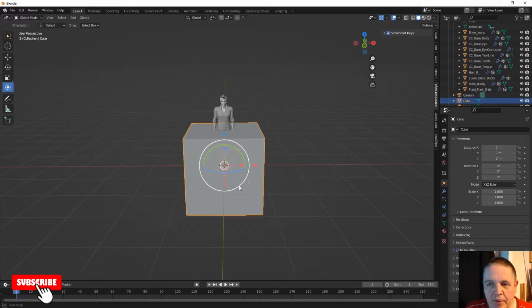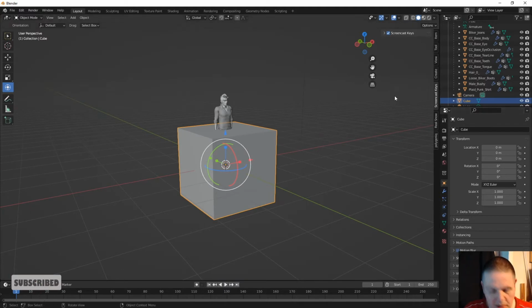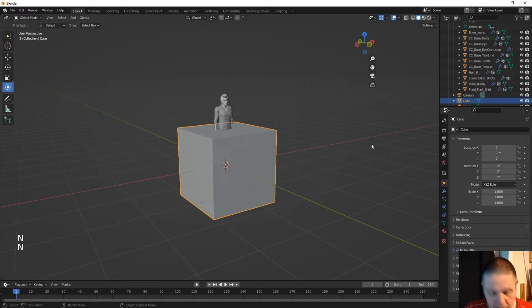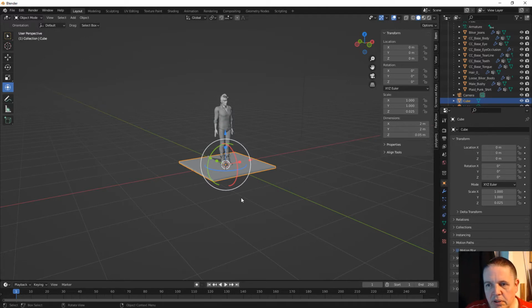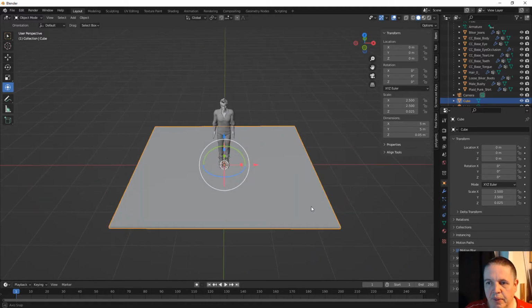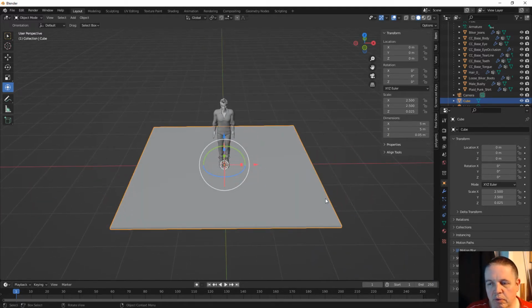So anyway, we're just going to press N for that, and then on the Z, I just want to make it like 0.05, so it's just going to be the floor, say 5 by 5. So this is just to start off with.